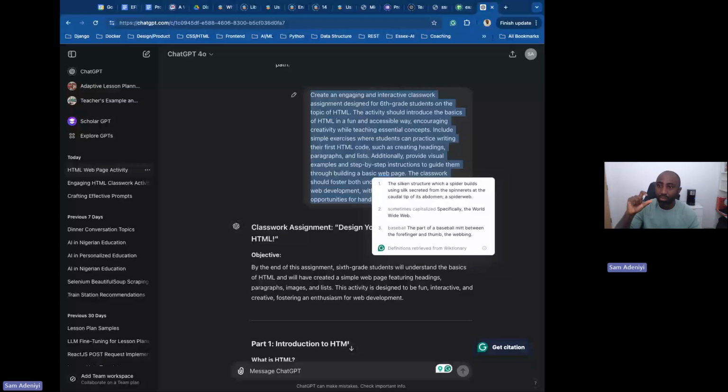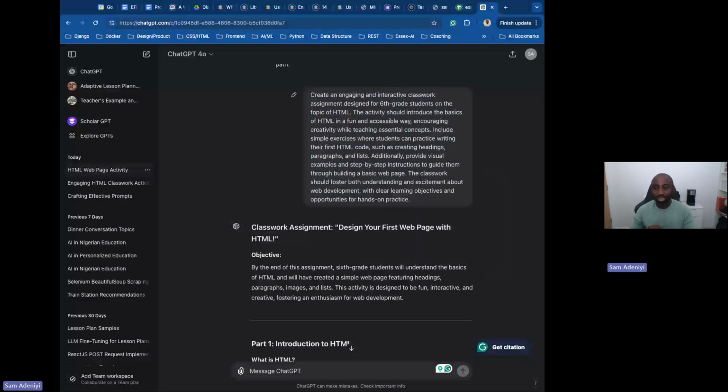Then I pick, because I'm the one that knows what I want. So I just cherry pick from everything it has given me to be able to write this. And I think that's another skill that we should learn. I tell people the ability to use Google search in itself is a skill. So now beyond the ability to write prompts, the ability to tell AI is an additional skill. So it's more like the way I use my Google search to just ask questions.